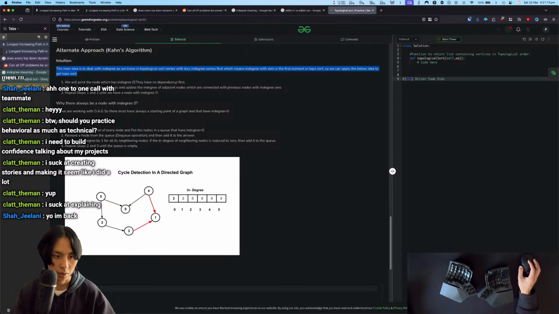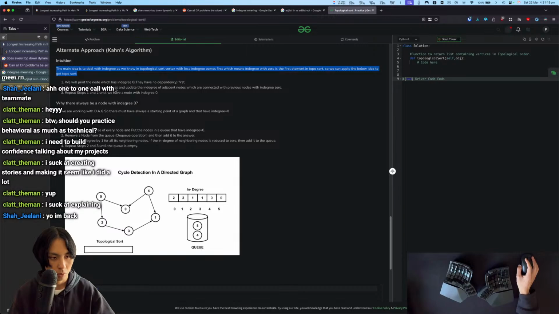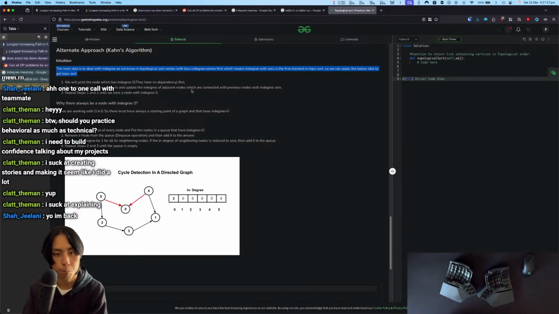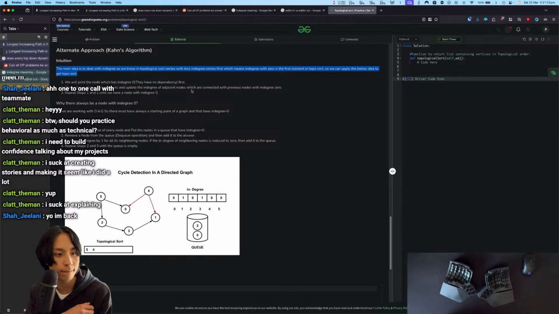We have no dependency first. Then remove their adjacent edge and update the in-degree of adjacent nodes which are connected with previous nodes with in-degree 0. Repeat steps 1 to 2 until we have a node with in-degree 0.